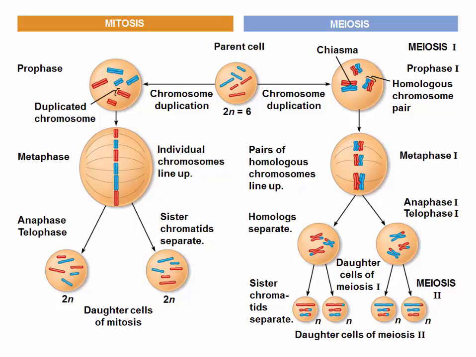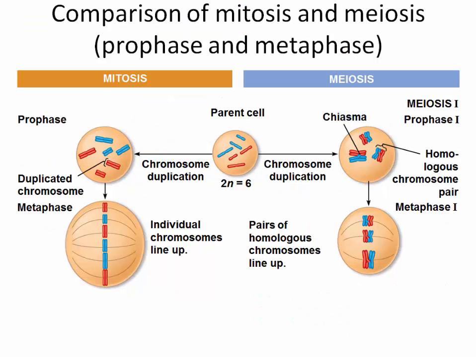Here in meiosis 1 you only have 3 sets of chromosomes lined up, and so the homologs are going to separate at anaphase, and they hop on over to the other side of the cell, and then you have sister chromatids that will divide again, and in meiosis 2 you end up at the end with 4 different daughter cells, each one distinct and each one different from its parent.